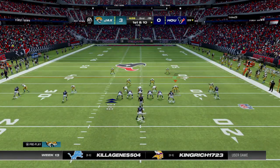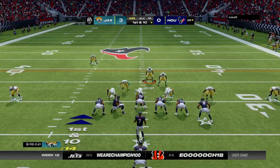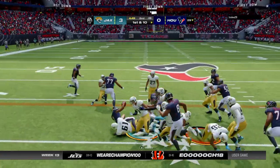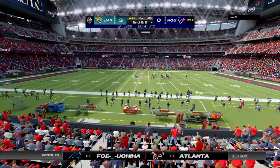And so much about football, partner, comes down to mindset. Being in the right frame of mind, and the best way to get in that good frame of mind, winning. So they come in feeling good. They've got the home crowd behind them. I think they're going to be tough to beat in this one. And showcasing those strong legs on that run.